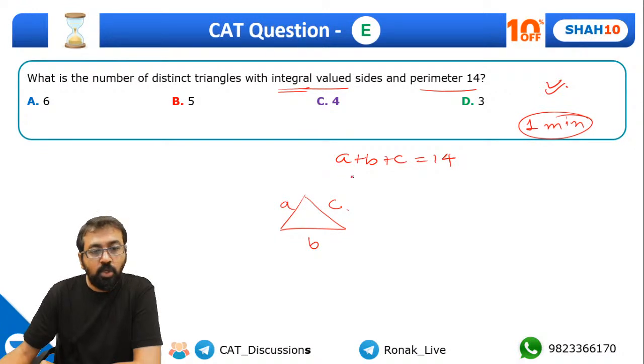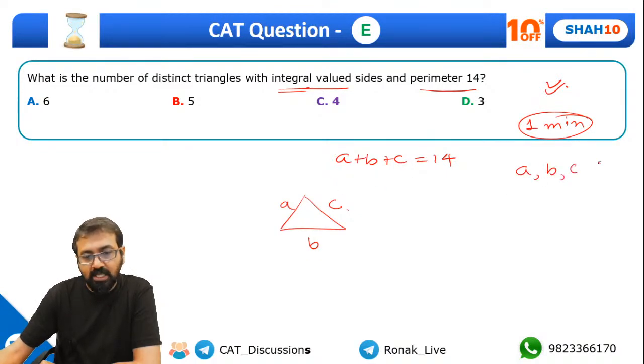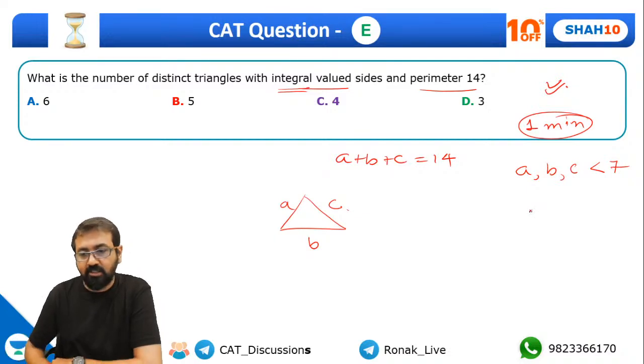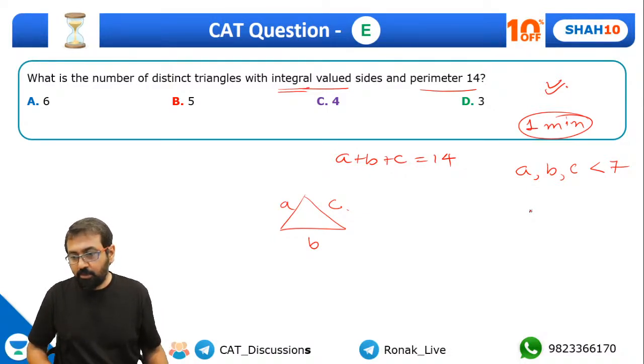Okay guys, please understand, what if I take this A as 7? In that case B plus C will become 7. But of course, the sum of any two sides should be greater than the third side. So this is not possible, this has to be more than this one. That's how we realized each of these sides has to be less than 7. That's the first point. So let's start taking different values. Punit is saying 3. No, that's not correct, Punit. It will be more than that.